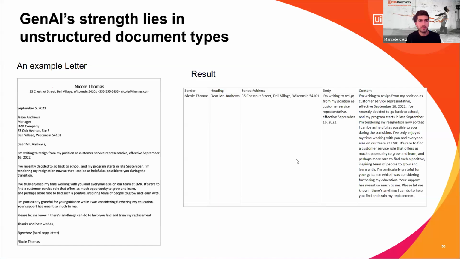As I said in the beginning, GenAI's strength really lies in unstructured document types. GenAI is ideal for dealing mostly with unstructured document types, unlike, for example, traditional machine learning models, which mostly need significant pre-processing and data sets for training. The current GenAI models can already handle different formats like free text, image, and mixed content with minimal setup. They can understand the context, detect patterns, and extract relevant information without needing, for example, designed rules, which makes it a more scalable and well-adapted solution for dealing with unstructured data.